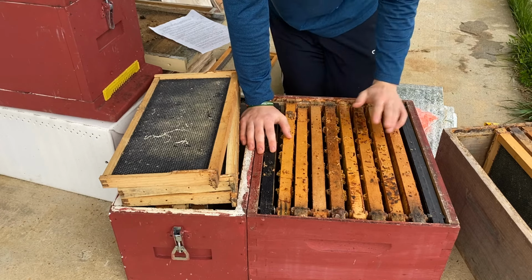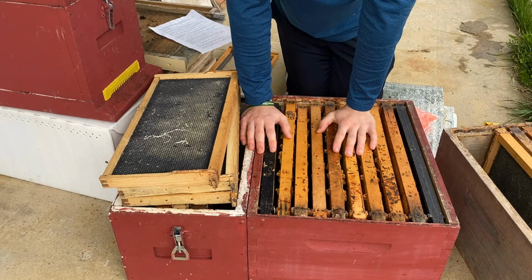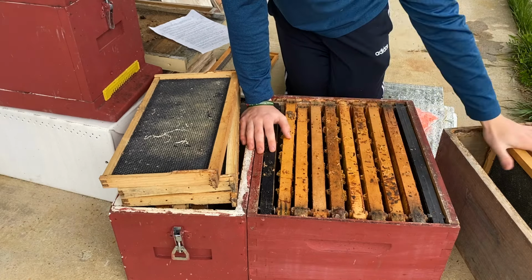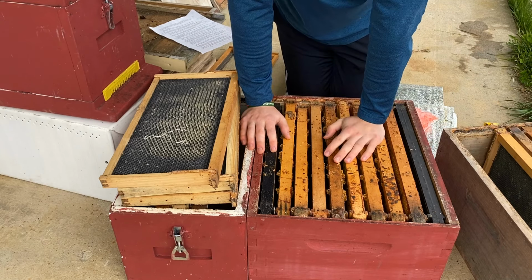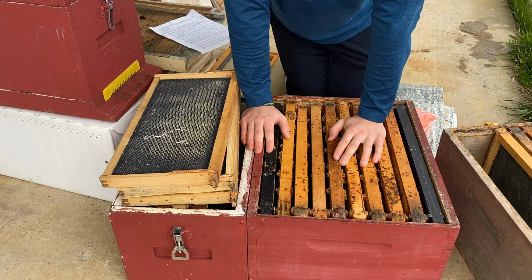So these hives, the doubles will be left as doubles, and of course I won't be adding a box to the singles after I split them. So both configurations will grow after I split them for 2 weeks before I come back to look at them. I know they won't swarm, or very high chance they won't swarm in those 2 weeks.